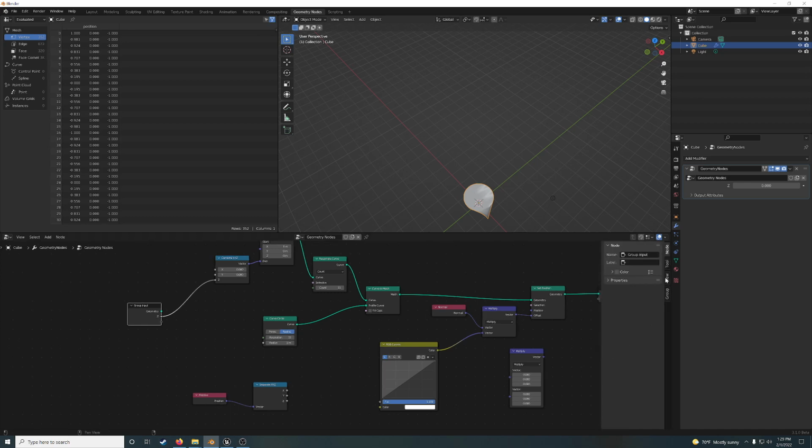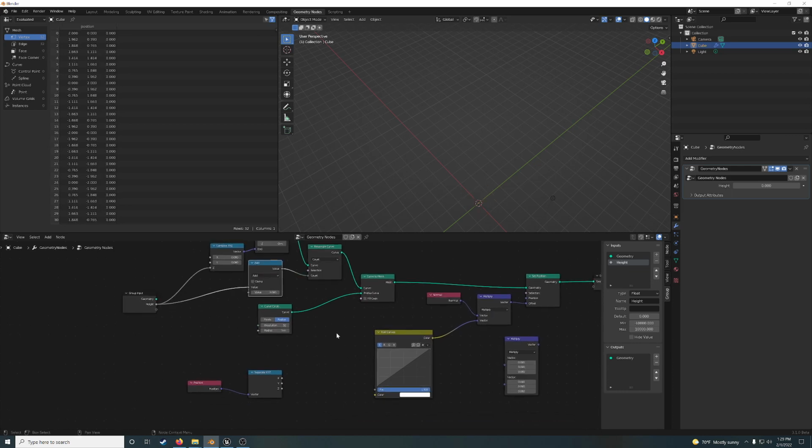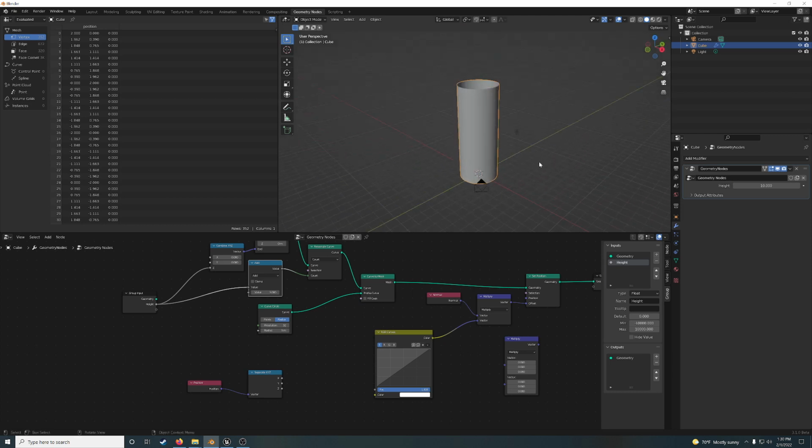Let's see, press N, click on group, rename this to height. Now that height's going to be used all over the place. Add 1, plug that into there. Why did that go away? Oh, there we go. So now it's got a height of 10. And it's resampled for 11 points. And this will be divided by the height. That goes into the factor.